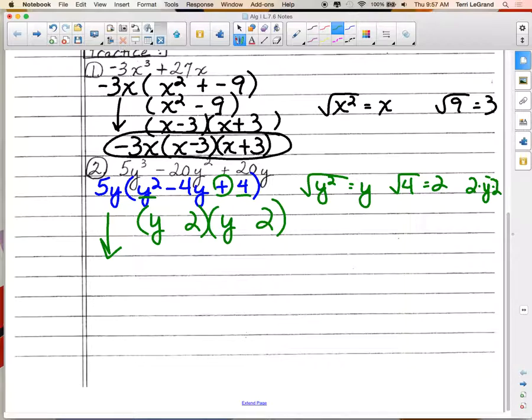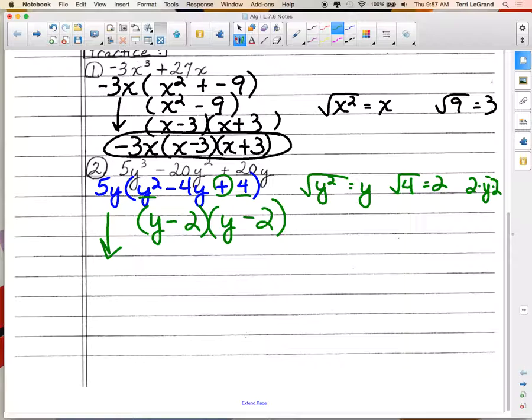Subtraction in both. When it's a perfect square trinomial, the binomial factors match exactly. And what decides whether it's addition or whether it's subtraction? Yeah, the negative 4y, the middle term, is the one in control of that.